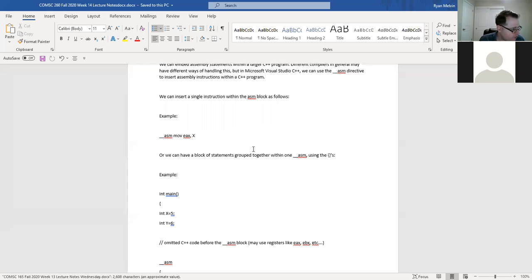The function call itself, we know, is going to push the return address, because we learned that's what the call instruction does. So in this case, we're writing out the call instruction in assembly, but what we're calling is a function that's written out right in C++. So we have to think about something a little bit differently here.